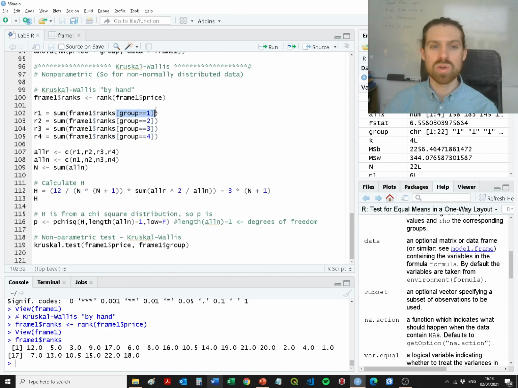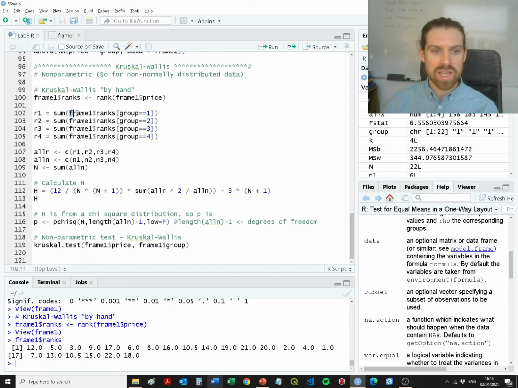But what we do here when we use these square brackets is we're saying, give me the ranks in this data frame, but only for the groups which equal 1, okay? This double equal is what you use when you're saying that something is a matching condition, as opposed to a single equal where you're assigning a value to a particular row, for example.